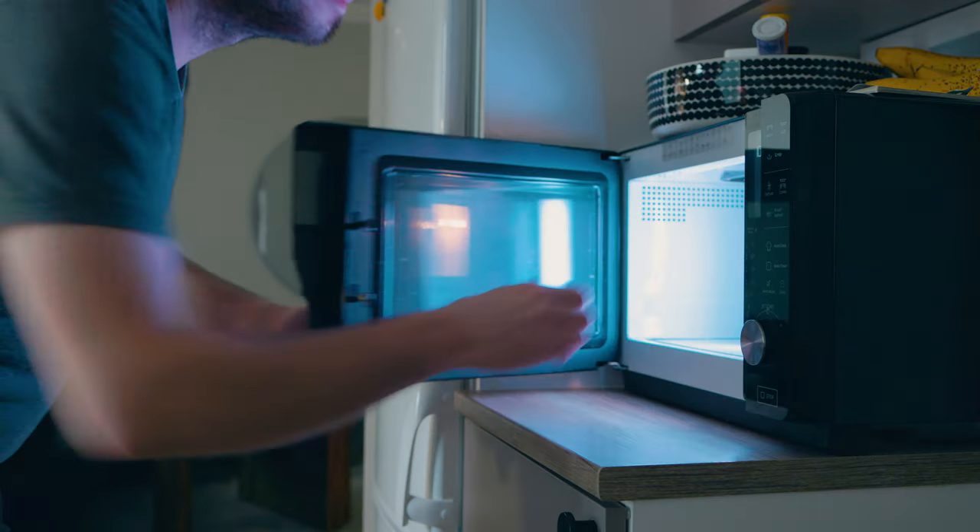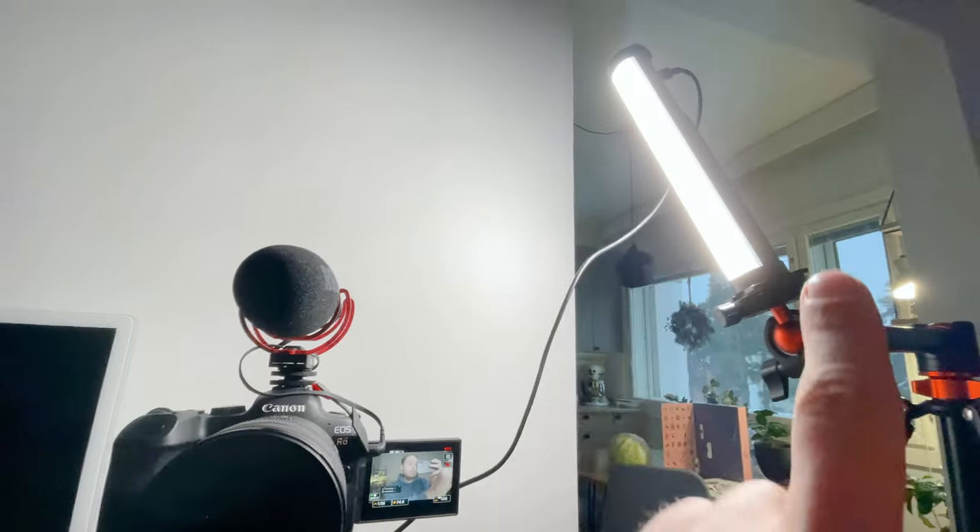You can use a small RGB light for a special color effect, or use them as a practical like I do in all of my YouTube videos. You can hide them in places where you can never fit a regular-sized light. I actually use a small tube light as my key light for my YouTube videos by bouncing it off the wall, so you can make it seem a lot bigger than it actually is.